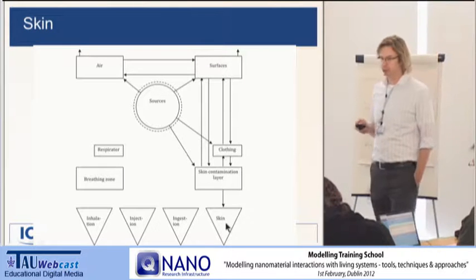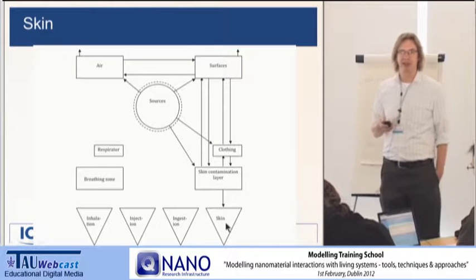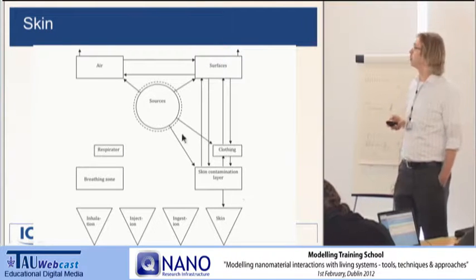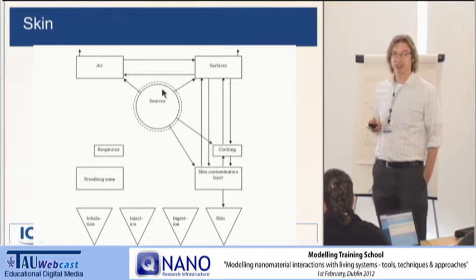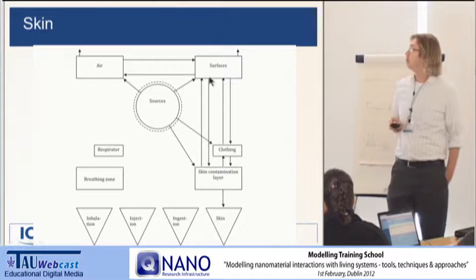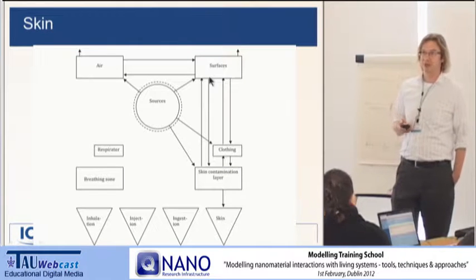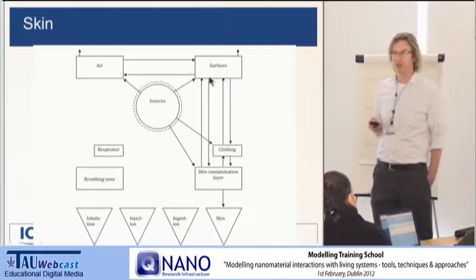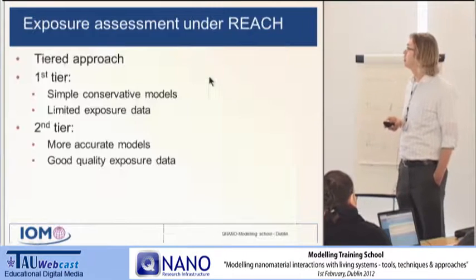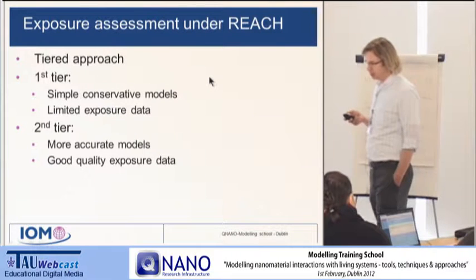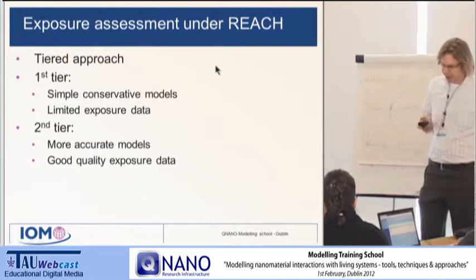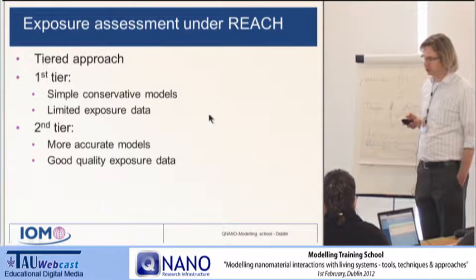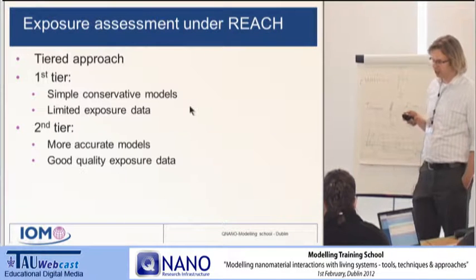So these conceptual models allow us to start developing mechanistic models that explain how the exposure goes from source to pathways. And we just need to define parameters that explain these arrows. And again, it's very complicated to do, but with a number of simplifications and by calibrating numbers with real data, we can get quite a great deal. So those are the conceptual models. These conceptual models have been used in developing exposure models, and at various levels.